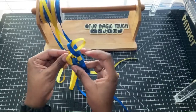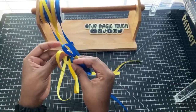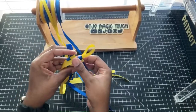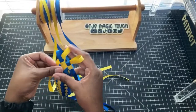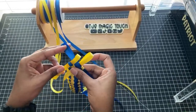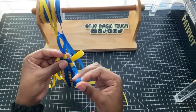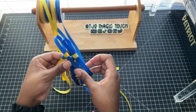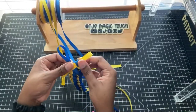So on the live on Tuesday, was it Tuesday? I think it was Tuesday. I asked for 2 blue, yellow, and gray, or 2 yellow, blue, and gray. And I got 2 votes for 2 blue and 2 votes for 2 yellow. So I just decided to do yellow and blue, no gray. Even though I think the gray would have made it look really nice.